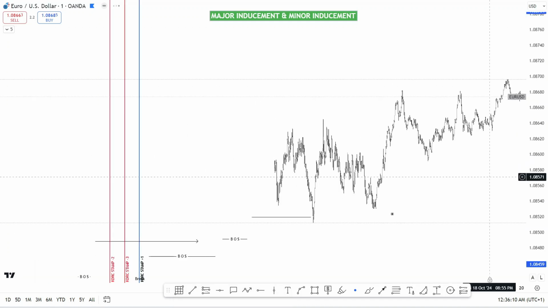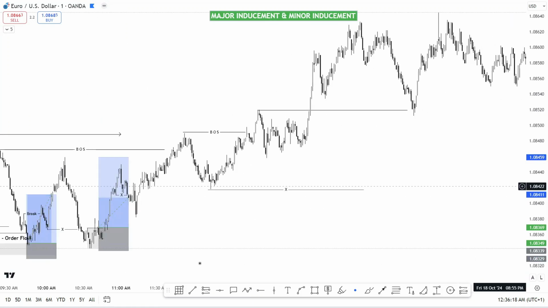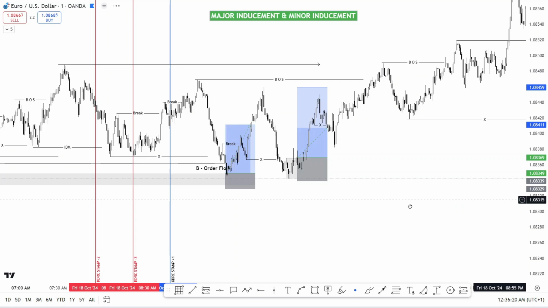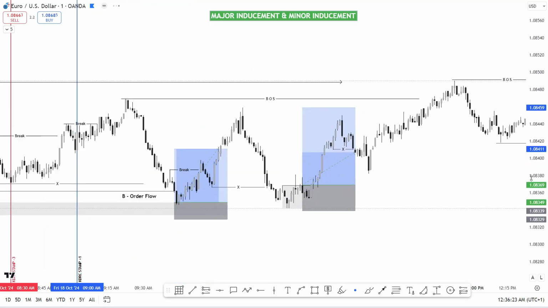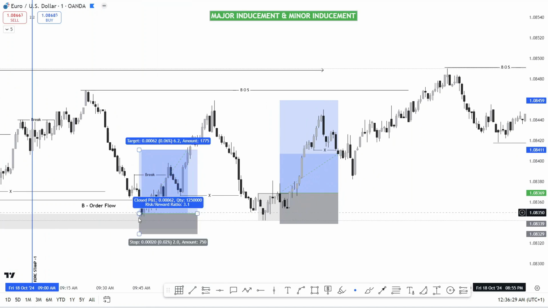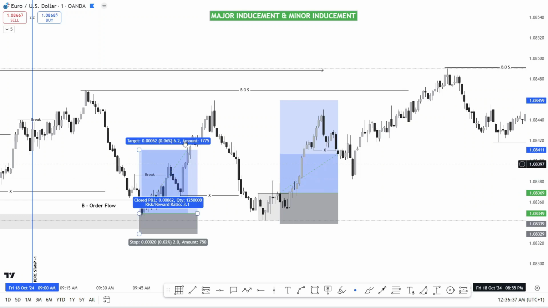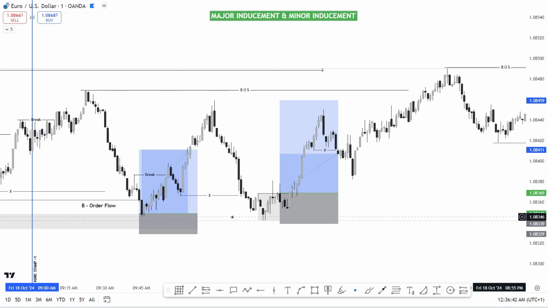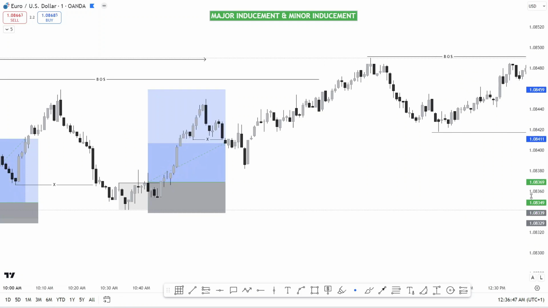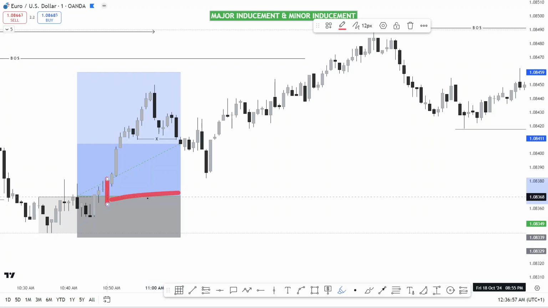Both entries, there were nice opportunities, and of course they were sent to the free Telegram. You can see both entries were all snipers, and you can see that I actually annotated a lot of things on the 1 minute. So this is sniper, price came down, I still took this buy. After this happened, remember I was also expecting this high to be taken. Push, inducement, break of structure. This was where we entered, sniped this zone right there, this candle, sniped. And if you go to my free Telegram channel, of course you are going to see the entries.